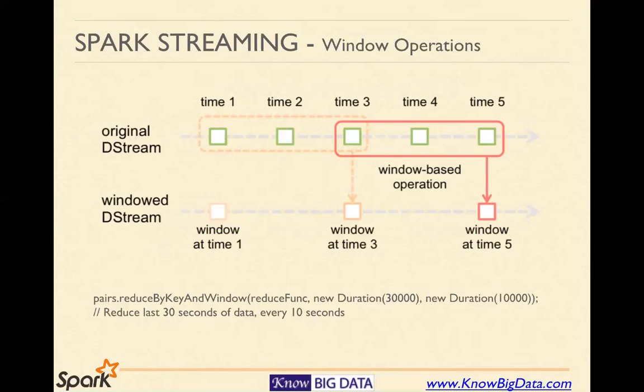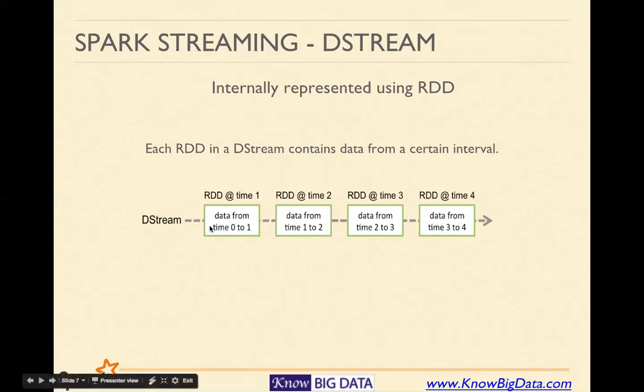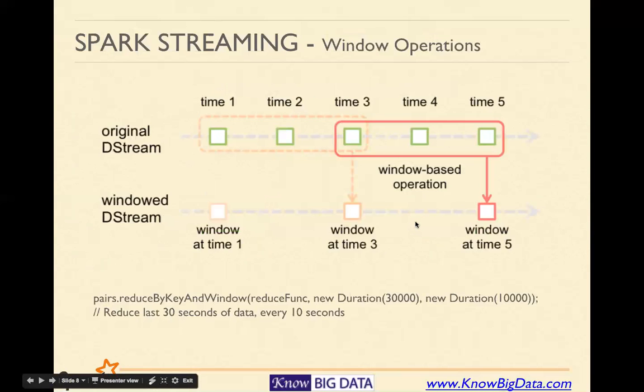On top of it, Spark Streaming also provides a way to club multiple DStreams, or temporary RDDs. We call them DStreams, by the way. This is a DStream, this is a DStream, and so on. You can perform further operations on these RDDs and club them together by creating a window on top of them.